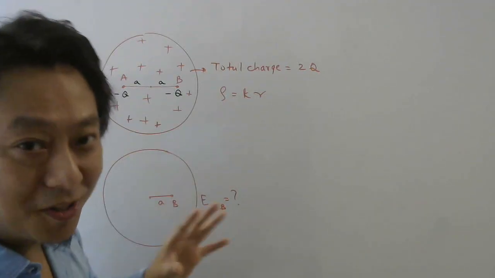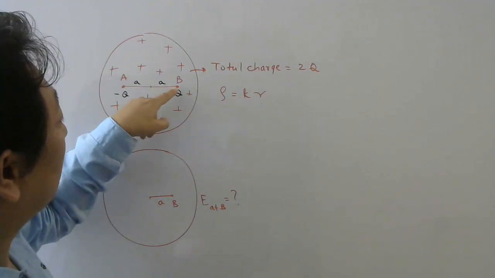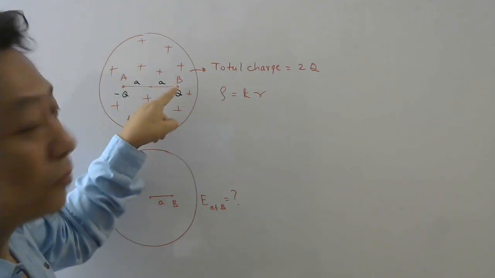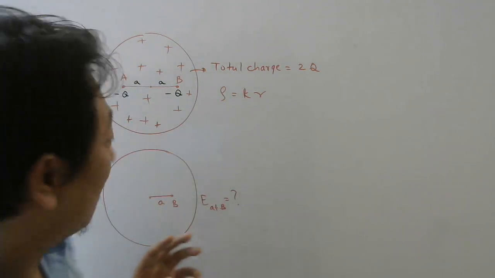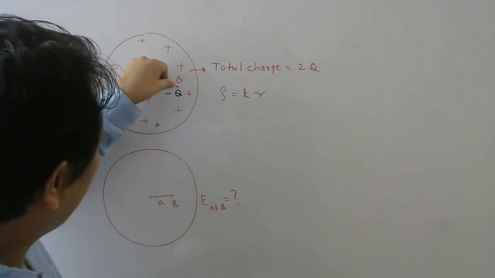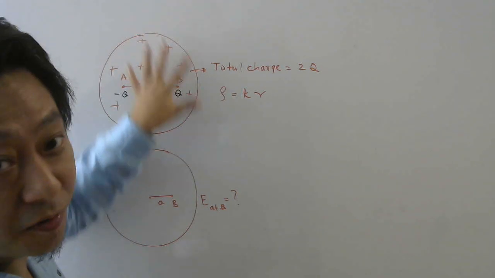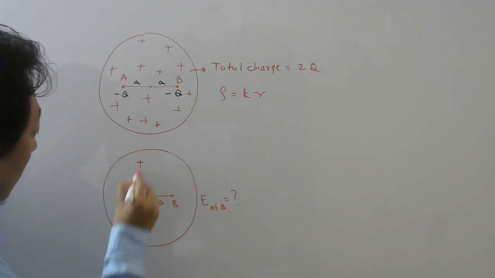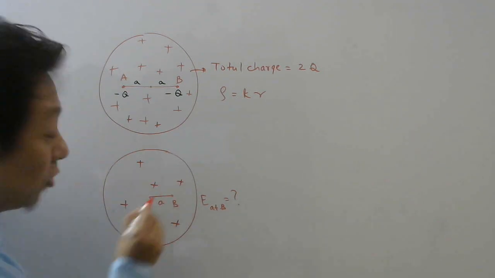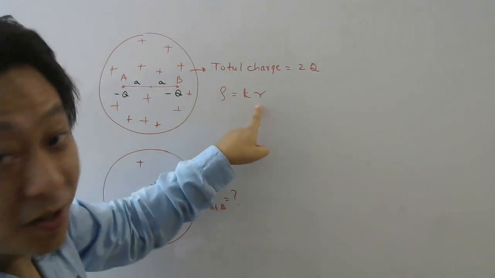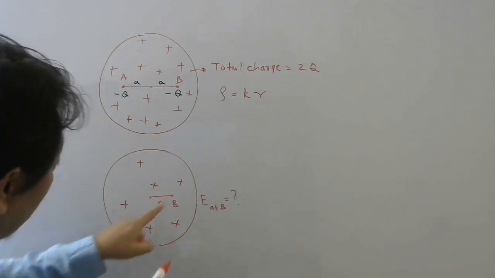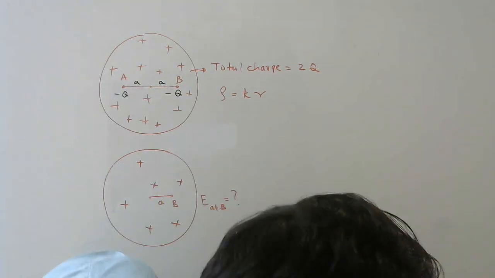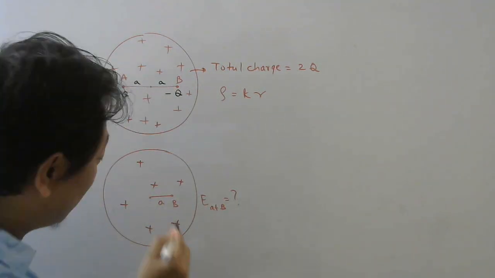Now coming back to the original question, remember they told the force on this minus q or this minus q. I have chosen this one. So the force on this minus q should be 0. For that, I need to find the electric field here due to this sphere of charge, right? So let's do that first. So imagine this is the sphere of charge. Everywhere there is charge. It's not uniform, remember, because the density is a function of r. So at this point, how do I find the electric field? Well, as you remember, I told you we have to construct a Gaussian surface.